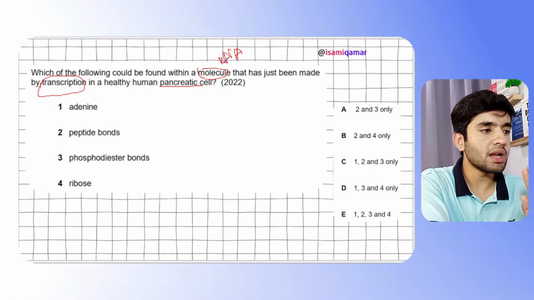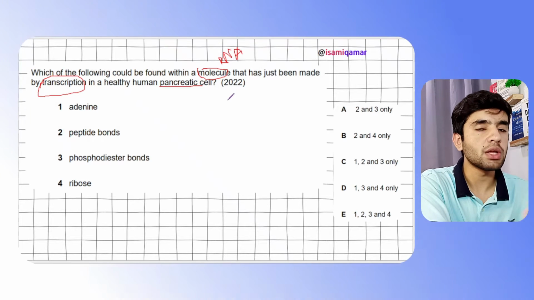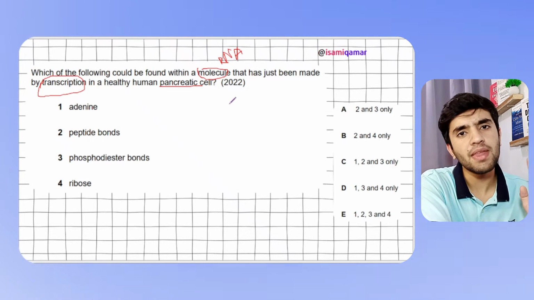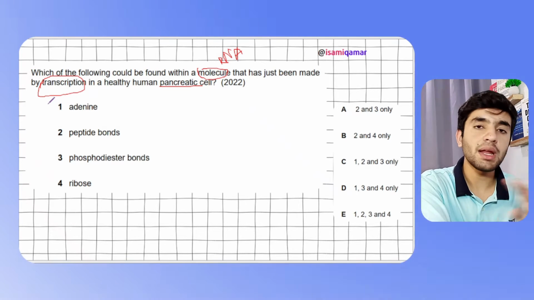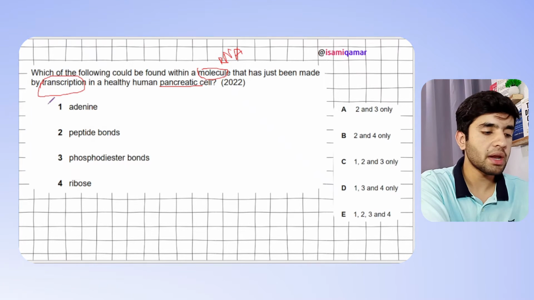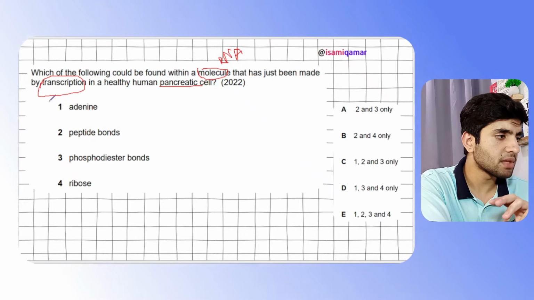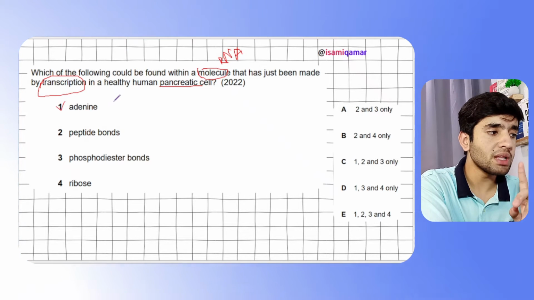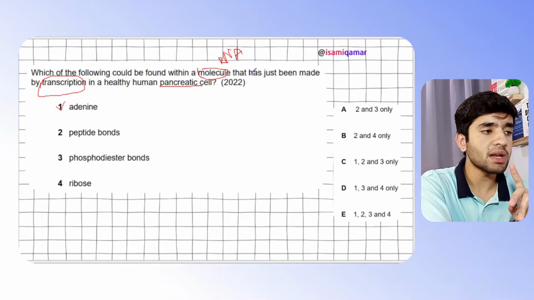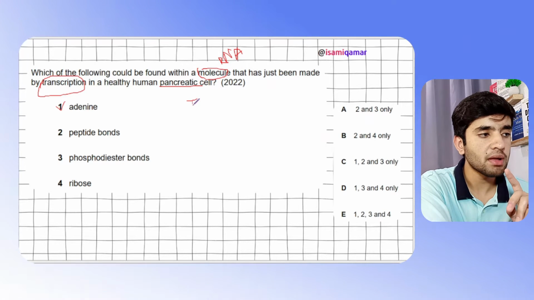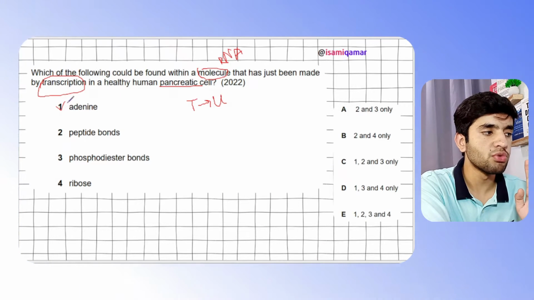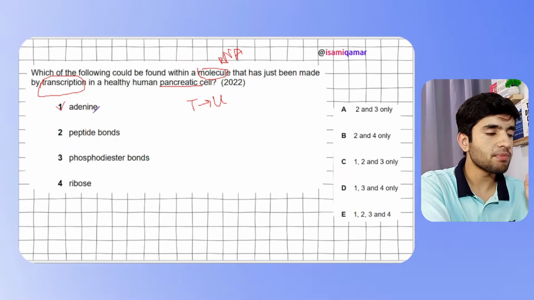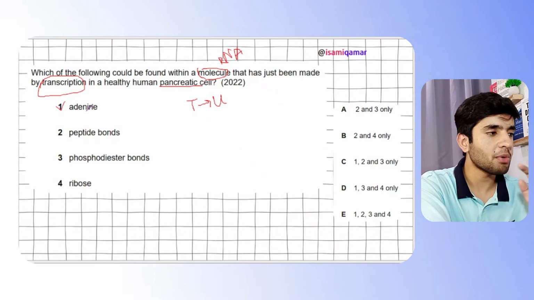So first of all, RNA forms, so you must know what will be included in RNA. If you don't know about RNA, that's the basic thing. You must study RNA deeply, the types of RNA: ribosomal RNA, transfer RNA, and so on. Adenine will be present. The only thing absent in RNA is thymine. Thymine is not present in RNA; in place of thymine we have uracil. That's the tricky thing. That's why they confuse you with adenine. When you are in the exam under pressure, you will forget about adenine.